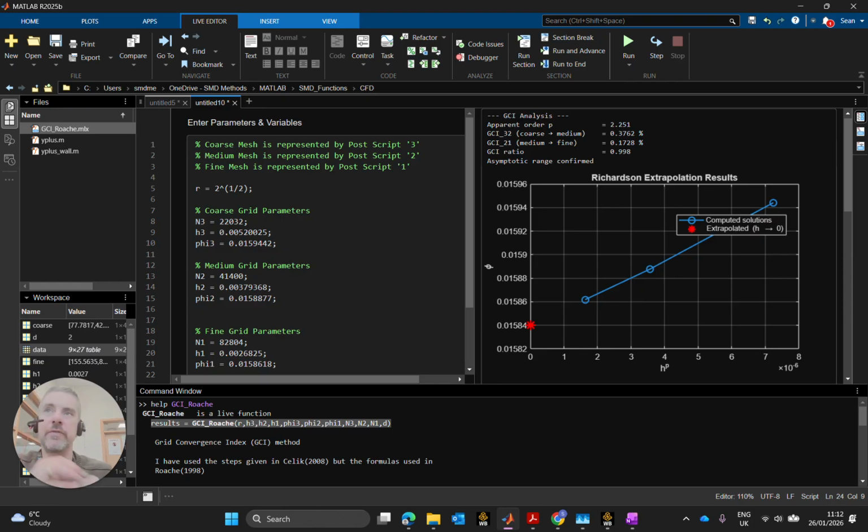So it could give me a false sense of security in my apparent order P, that I have a nice smooth continuous function because it's calculated off an integral, which could be introducing a wee bit of a discrepancy there. We will check that out, but first let's deal with this one.